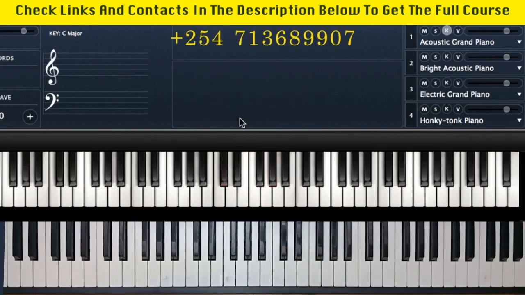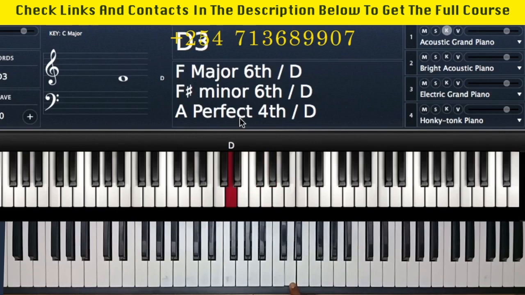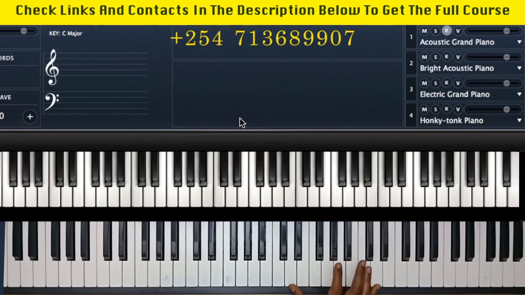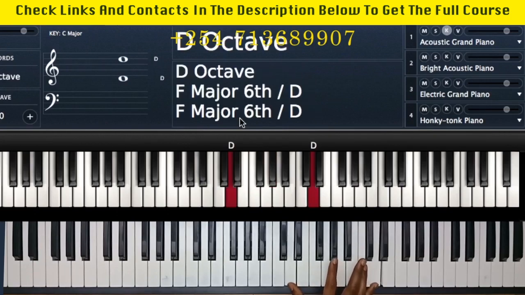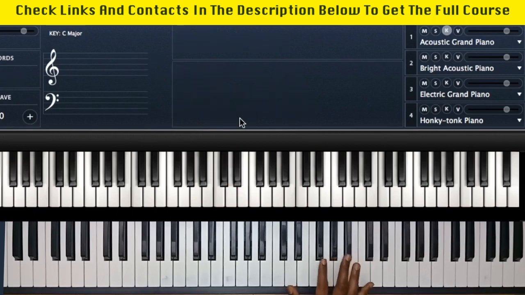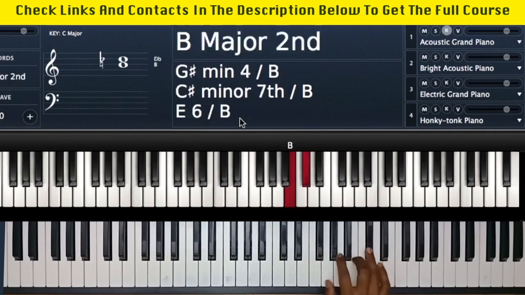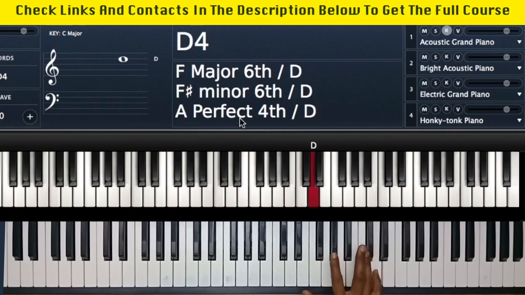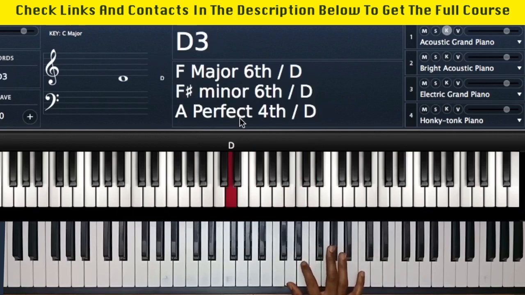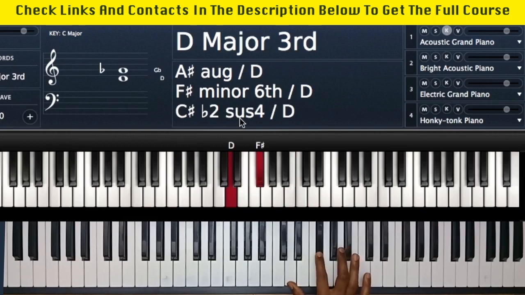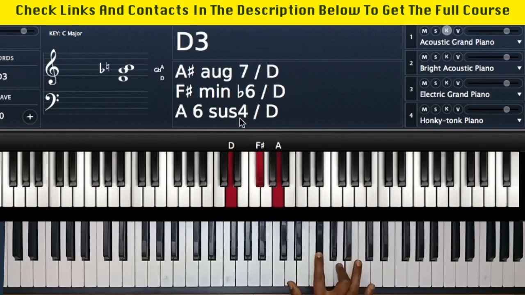Next is the D major chord. So first of all, get the D major scale, which will give you the numbers from 1 to 8, and then we'll get 1, 3, and 5 to give us our D major chord. So D, E, F sharp, G, A, B, C sharp, and D. So what is number 1? D. Number 3? F sharp. Number 5? A. Right? So that's our D major chord, D, F sharp, and A.